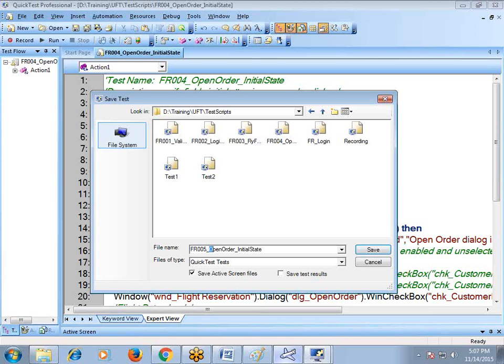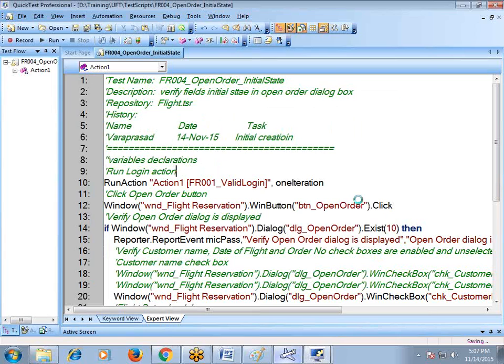It is date of flight errors. Just modify the description and the script name.